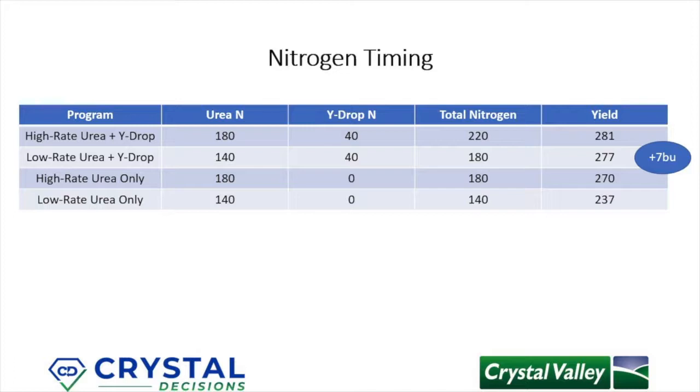As we look at those yield results, this was a very high yield environment, but we had 33 bushel increase by adding that first 40 pounds of nitrogen, going from 140 up to 180. And then just by moving 40 pounds of nitrogen in season to a Y-drop, we picked up 7 bushels an acre for the same total N. And right now, with the way urea and 32% is priced per pound of N, there's not much difference. So really our only cost to do that would be about 10 bucks an acre for a Y-drop application. And we picked up 7 bushels an acre. There's quite a bit of ROI there to move 40, 50 pounds to an in-season application.